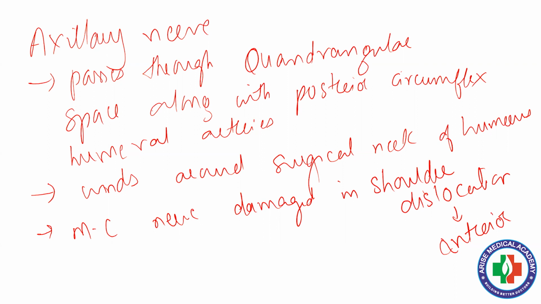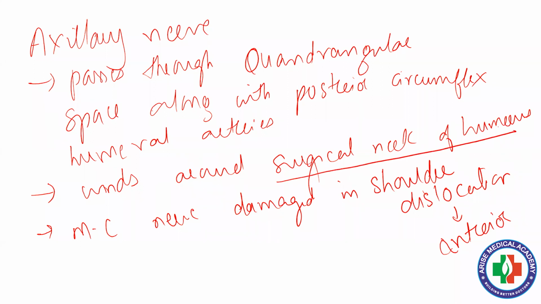So it passes through the quadrangular space and winds around the surgical neck of the humerus. Any fracture of the surgical neck of the humerus, as well as any shoulder dislocation, whenever the shoulder is dislocated, it will be dislocated here in the axilla. So it's not a difficult thing. Don't write radial nerve and other things. Shoulder dislocation, obviously, axillary nerve damage. Shoulder dislocation, fracture of the surgical neck, and faulty intramuscular injections in the deltoid can damage the axillary nerve. There will be loss of rounded contour of the shoulder, loss of abduction of the shoulder, and loss of sensation over the deltoid, called the regimental badge sign.